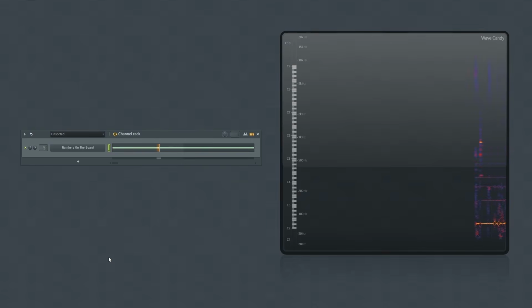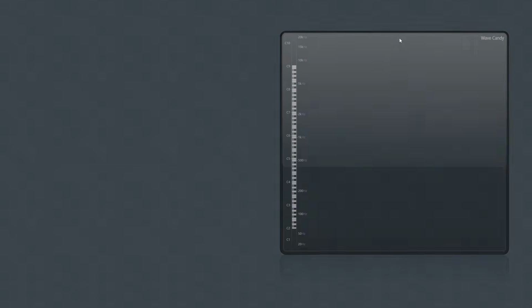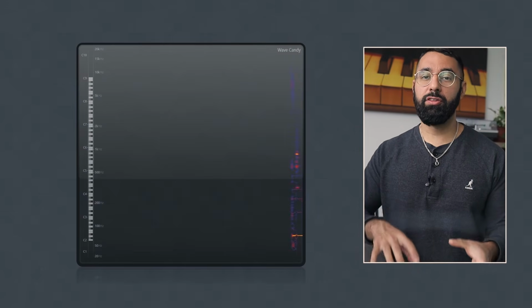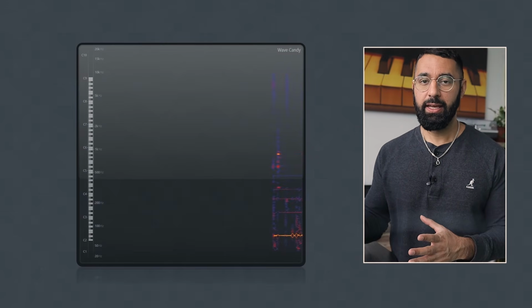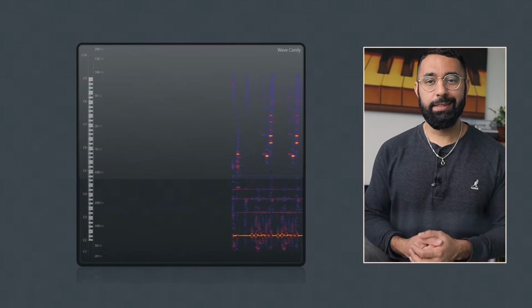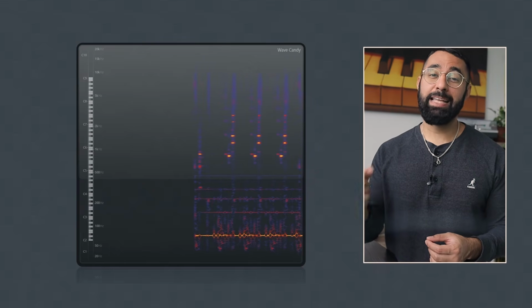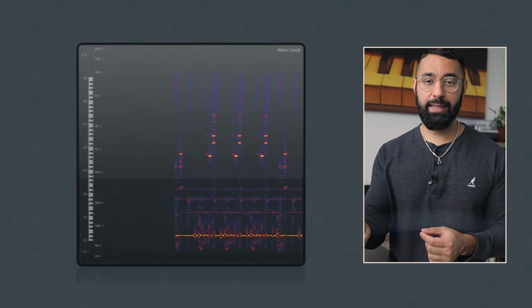So if we take a look at the bass pattern in this beat, we see that it's a very straightforward pattern here. Here I'm using Wave Candy, a tool that lets you see all the notes inside of a sample or a song. In case you want to learn how to use this thing, the link is in the corner. So as you can see, the bass pattern isn't special. It's playing the exact same note over and over again. It's the bass sound itself and what's done to it that stands out.